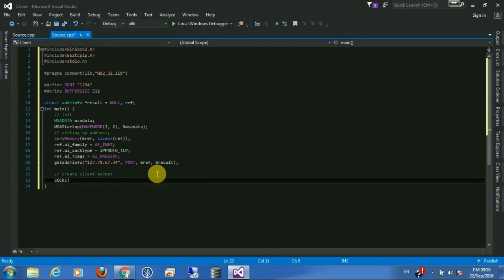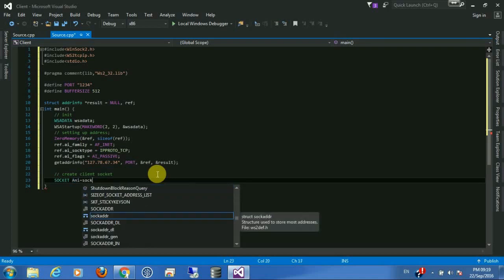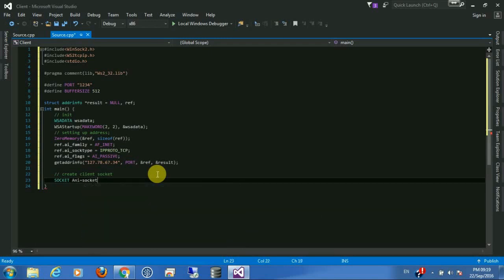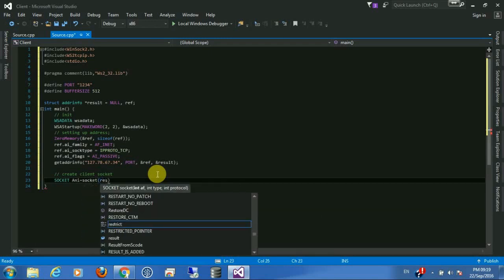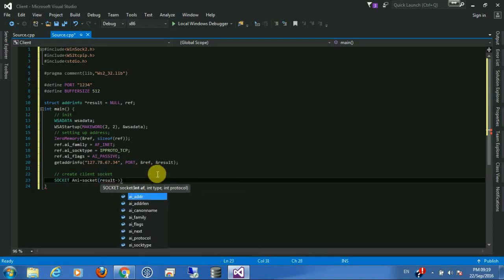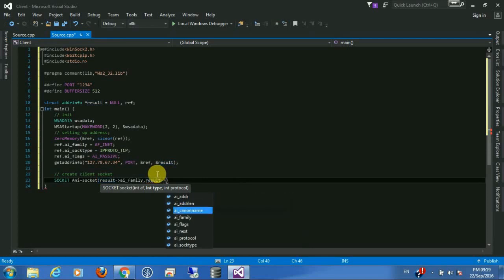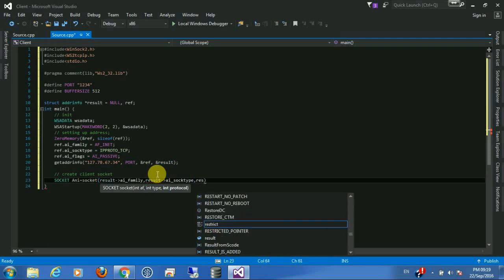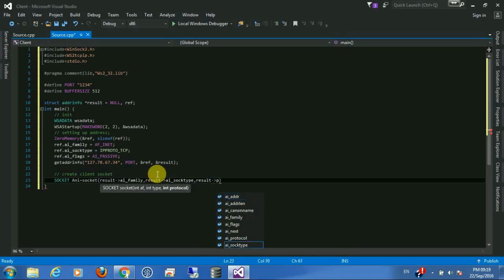Socket C, or you can use any name, is equals to socket, so ck socket, result family, result type, result protocol.